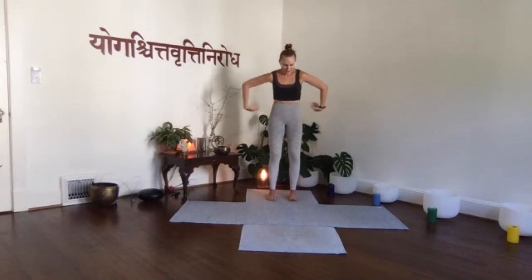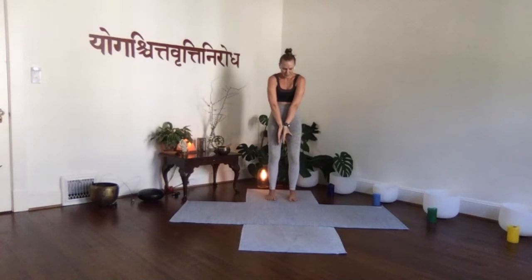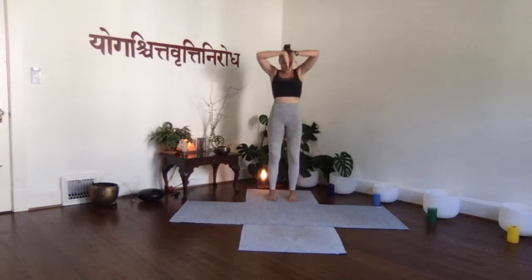And then as you exhale, open the arms out to the side and let's just circle the hands around so the backs of the palms meet again. And let's just do that a few times. Inhale, at what point does your gaze want to lift? Exhale the hands to the sides and down.